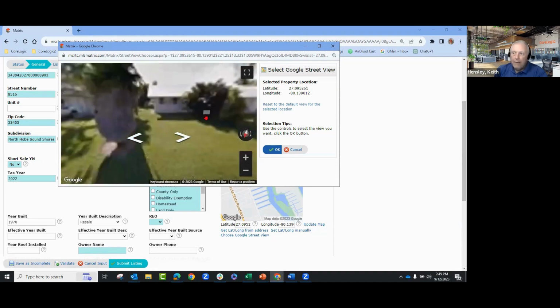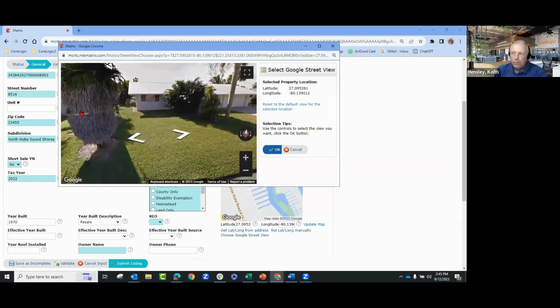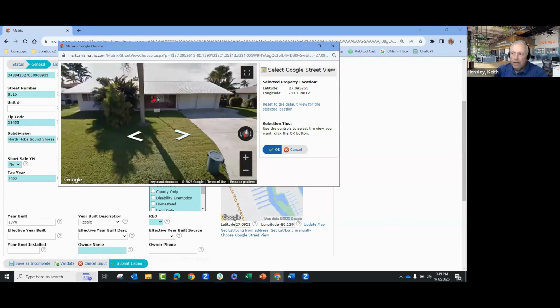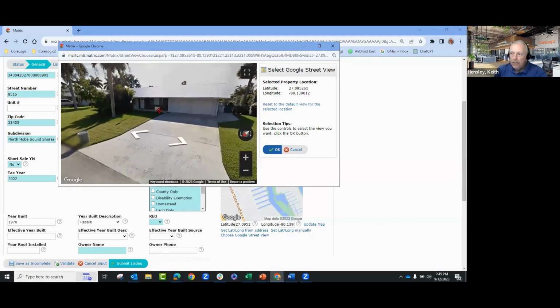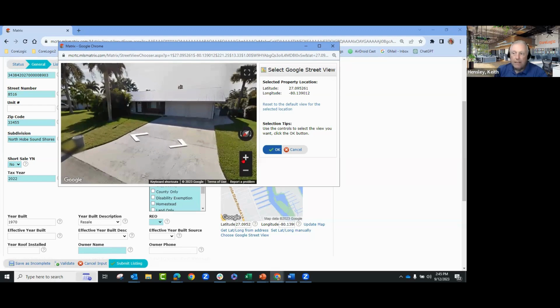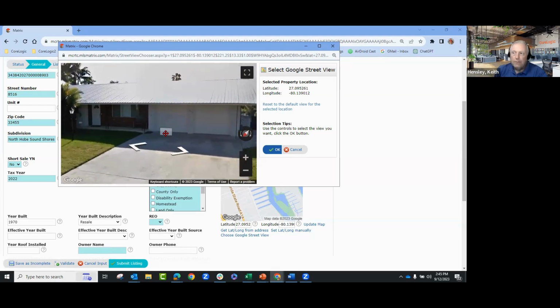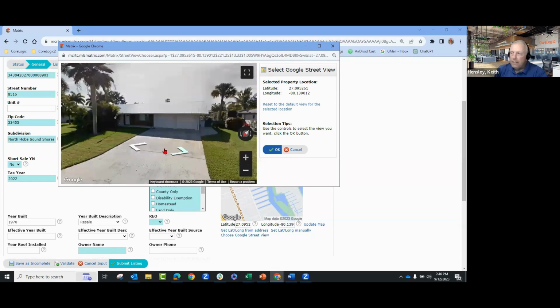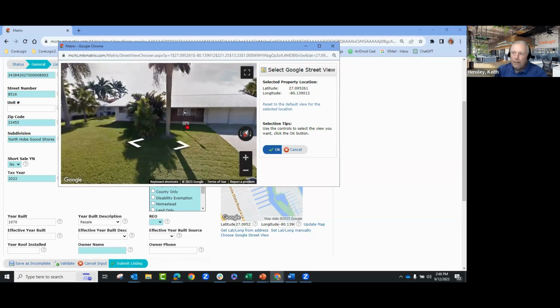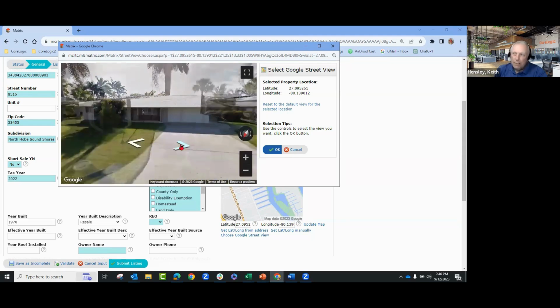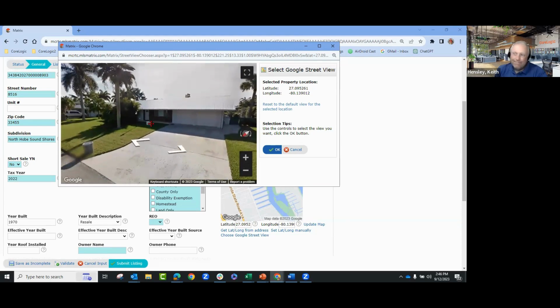And sometimes you might have a big bush blocking your view. Okay. So just remember, you can kind of scoot down the street a little bit here and get it on a better angle and get it set up just right. In fact, sometimes you can even zoom in a little bit if you need to. I think that one was okay if I zoom back out a little bit. But sometimes it's blocking the front door there. So try to think about that, okay, and get that set up right. But once you get the view you like set up, hit OK.